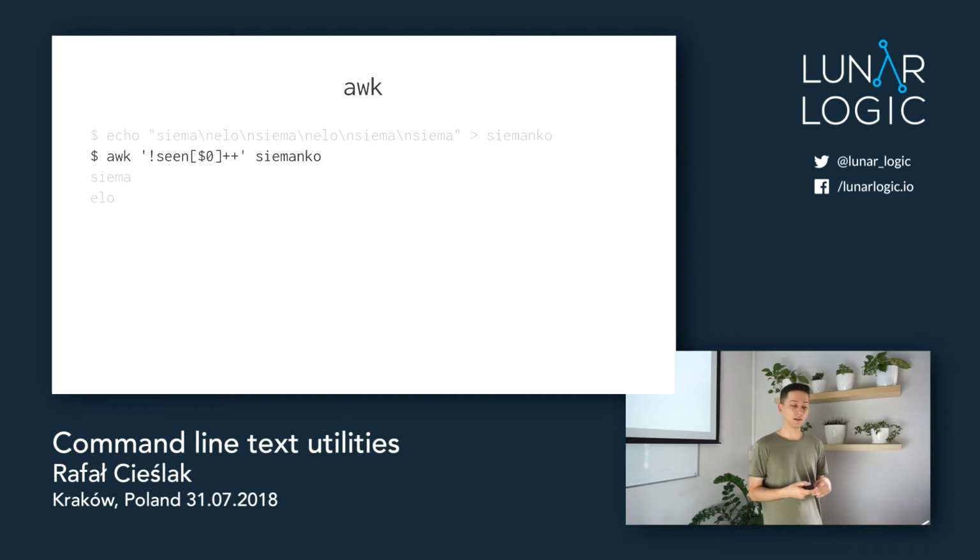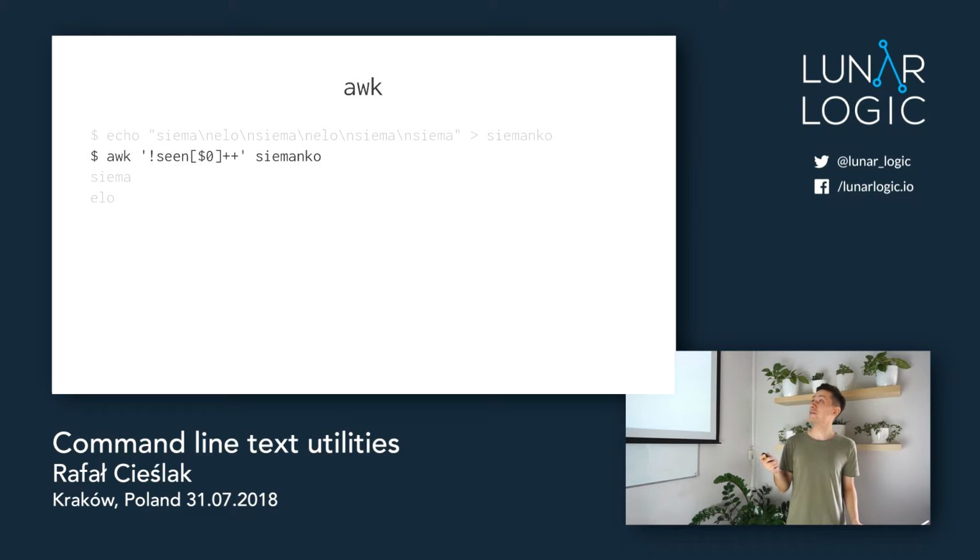But one thing that I've learned recently is that awk can print unique lines from files without having to sort them first, which means that awk keeps their order of appearance. Because the usual solution to print unique lines from a file involves sorting them and then running uniq, but that doesn't keep the order of the lines in which they appeared.